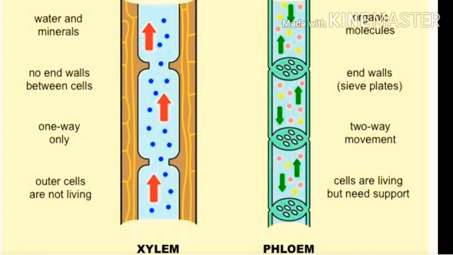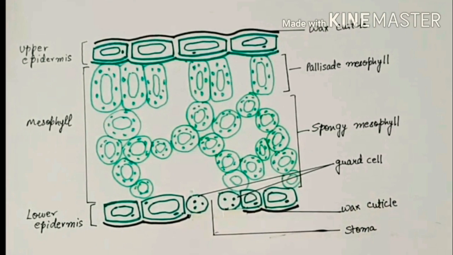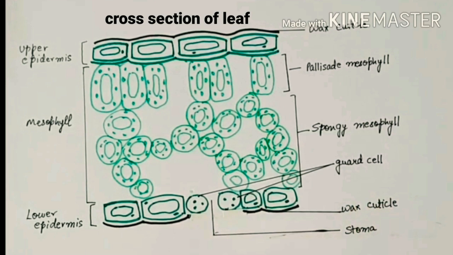Now I would like to show you a cross section of a leaf, how it exactly looks when you see that leaf under a microscope after staining. It looks like that. I told you the stomata is present on the lower surface of the leaf. Now I just want to show you. As you can see, this is the place, the small opening. This is the lower surface of the leaf where this stomata is found.